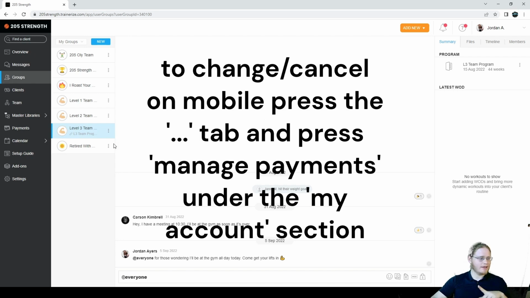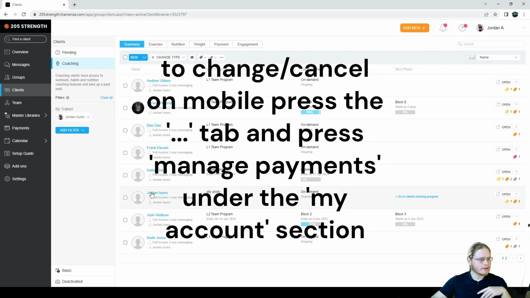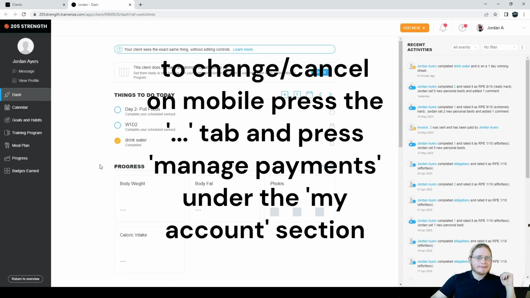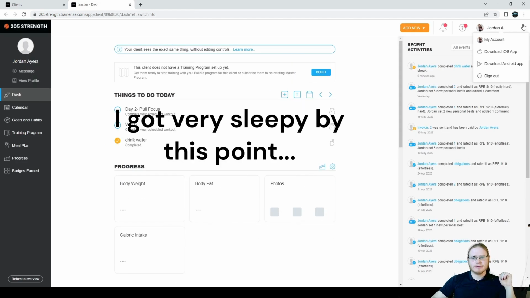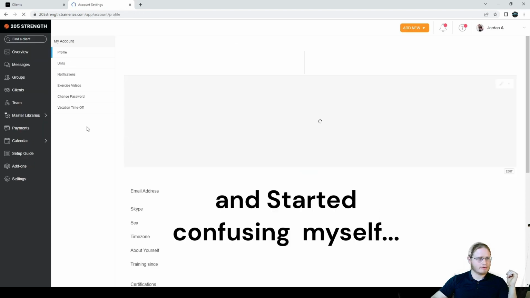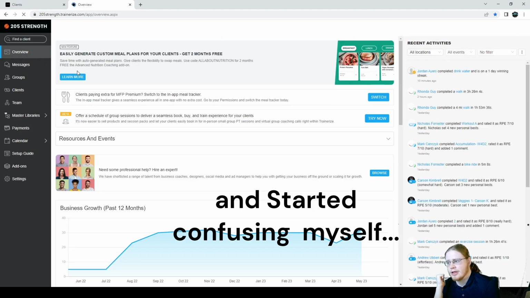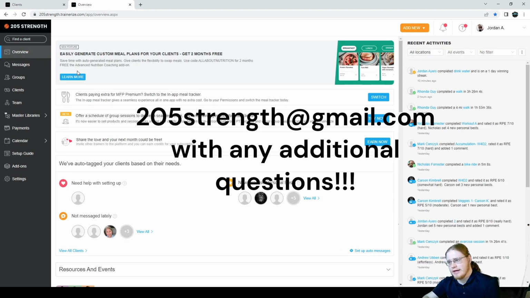And then the other thing is how to change your subscription, cancel your subscription, stuff like that. So let's open up my little profile again. And so if you go on the desktop version and you come up here to the top and you go to my account, I'm pretty sure you'll be able to go through. See, it's not going to let me do it because I'm on the trainer account. But you can cancel through that account section at the top, or if you just send me a message, I can take care of it for you, obviously.